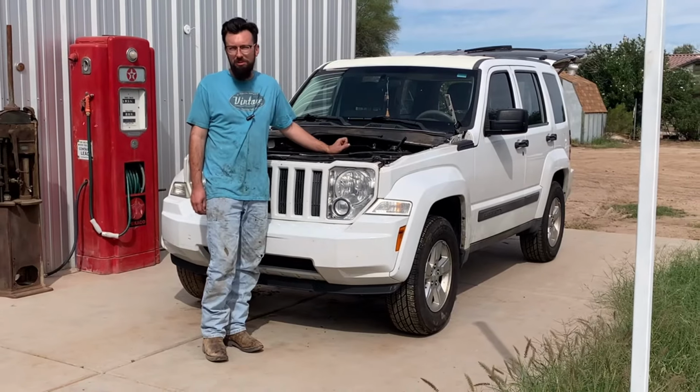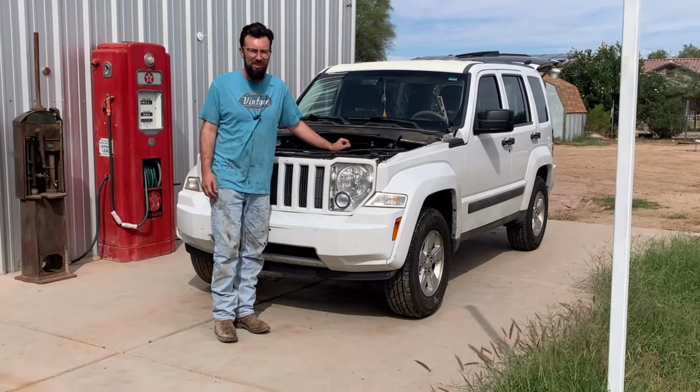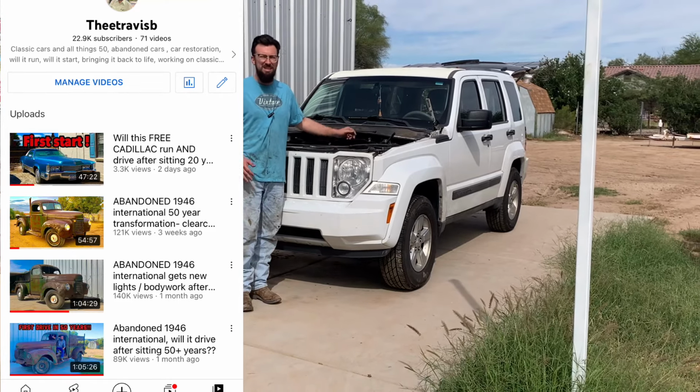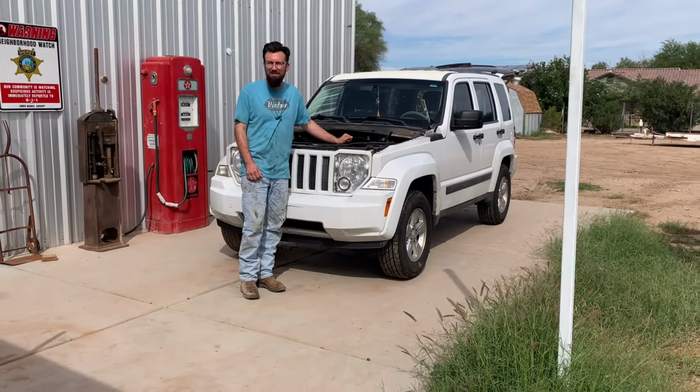So, 2011 Jeep Liberty. You're saying, Travis, why are you working on that? You like old stuff, 40s, 50s, 60s. I know. This wasn't in the plans for my life.